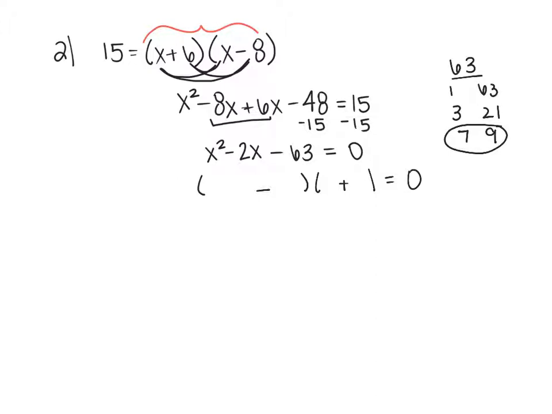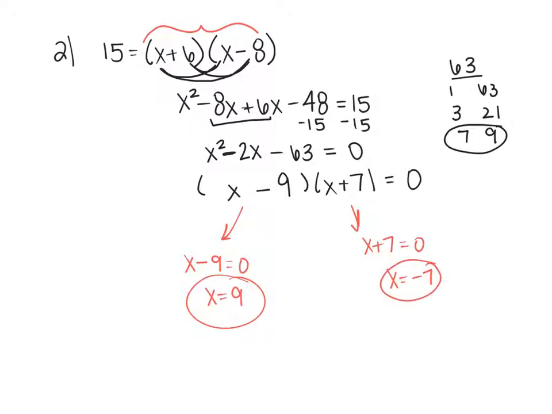I need to figure out which one's positive and which one's negative. When you have opposite signs, the bigger number takes the sign of B. So I'll have negative 9, positive 7, x and x. I've got two things being multiplied to 0, so I can use my zero product property. I'm going to get x equals 9 and x equals negative 7. In Hawkes, I would put 9, negative 7.